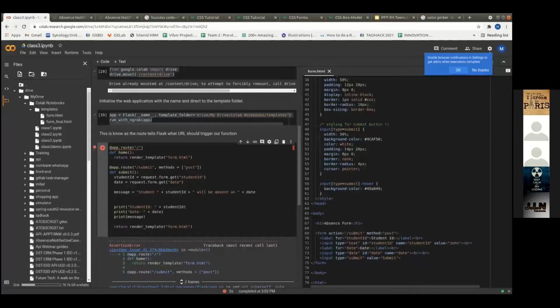CSS is short, not a programming language. It's like a styling. You can't call it a programming language, right? Just keep in mind that we use CSS to style HTML forms, HTML tags. Can't call it a programming language because we can't create anything from it. We can only style the existing elements with CSS.